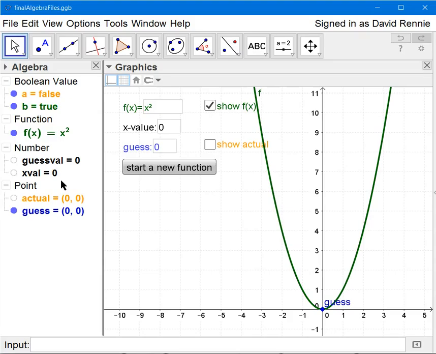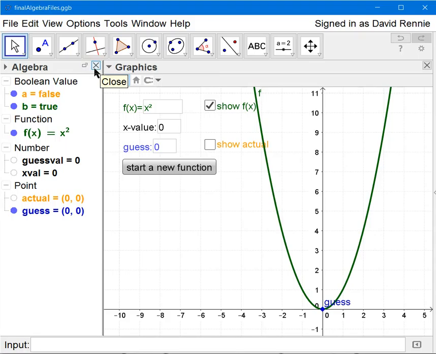entire project. In particular, we're going to review how to actually create numbers, because what we actually do is use the guess value as the number that we see right here in guess. And then we also use xval as a number for what we see over here in the x value input box. All of that might seem a little complicated right now, but we're going to take this step by step.